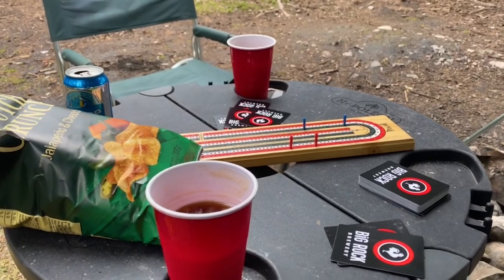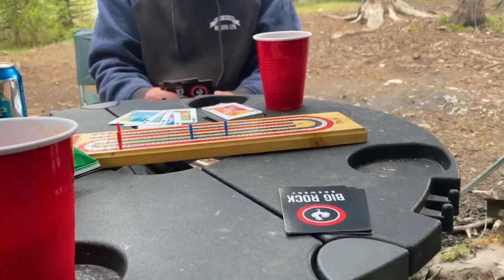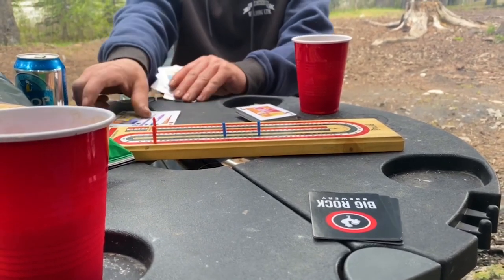Drank some coffee this morning, made some breakfast on the fire, and we're playing some cards, playing cribbage, drinking Jack and Coke, eating jalapeno cheddar chips. In my crib, I got nothing.